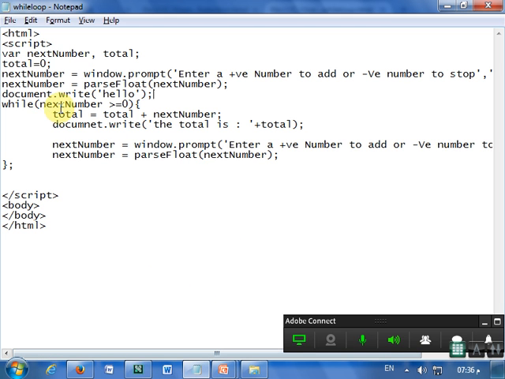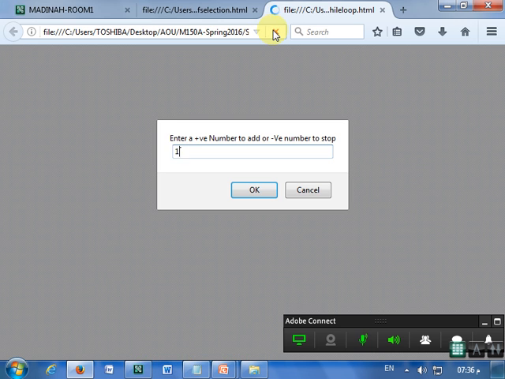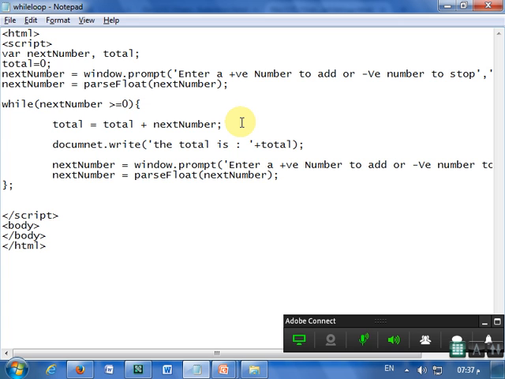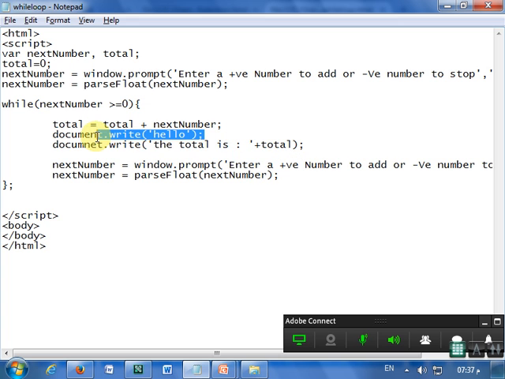So you're getting hello, it means it's working up to here. Okay, so let us go inside this loop and see what the problem is. It's working fine here. Adding the number, total is equal to total plus next number, working fine up to here. Now there is a problem here. What is the problem? Spelling mistake. Document.write.